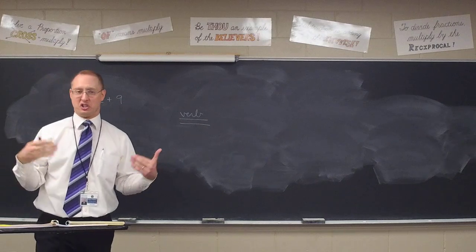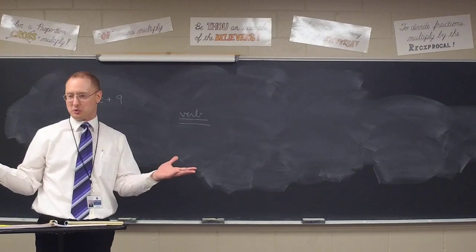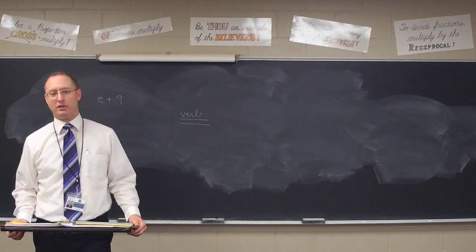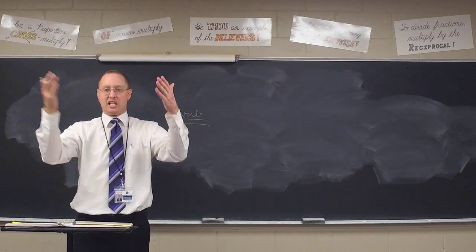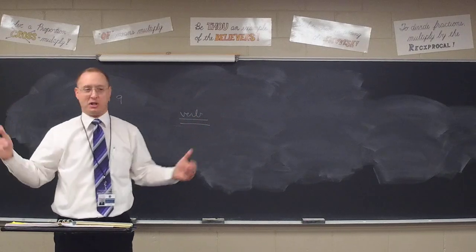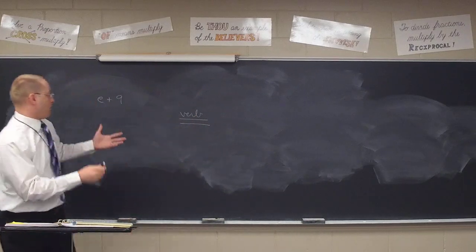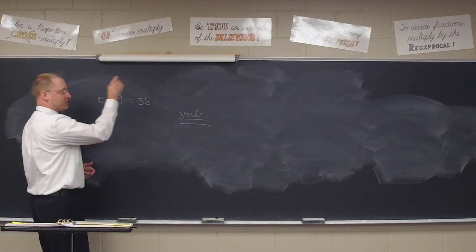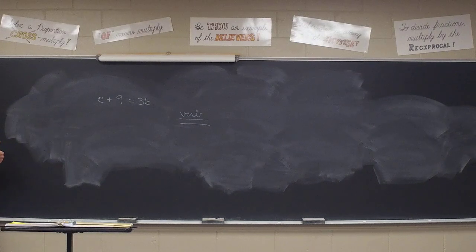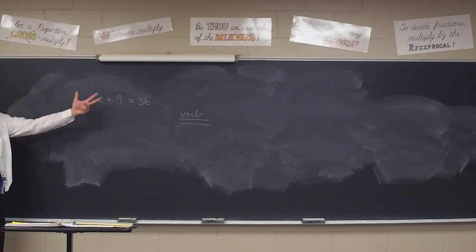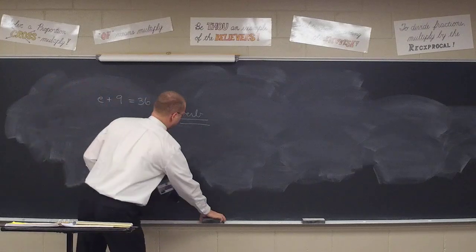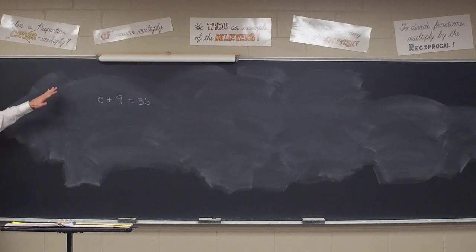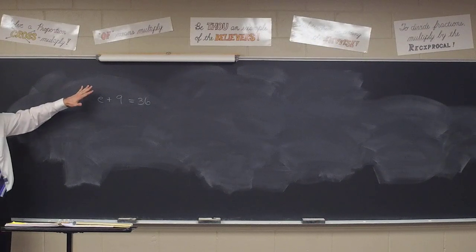So as we go through this, especially with linking verbs, in fact, you even do this when you talk about predicate nominatives, like Bryson is the captain of his team. Bryson is captain. Bryson equals captain. Hey, it's a predicate nominative. You remember doing that? So when it says "is 36," class, that means equals 36. And this is how we can translate word problems into an equation. Now, it's not like you necessarily needed the equation to solve, because it was really easy, but they wanted you to set up an equation, and this is how we would do it. Questions on that? We'll come back to this a little bit more later.